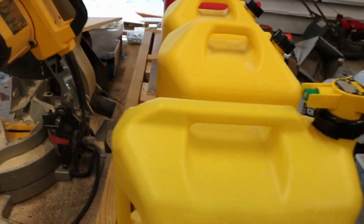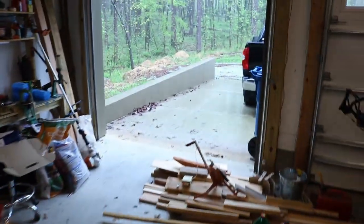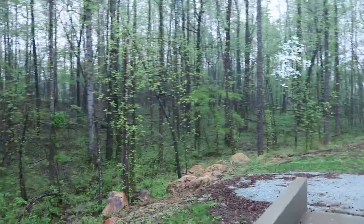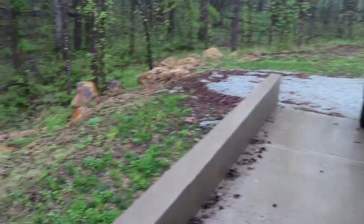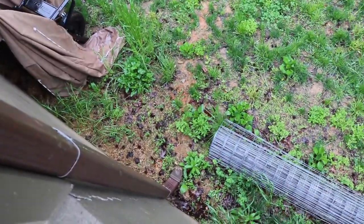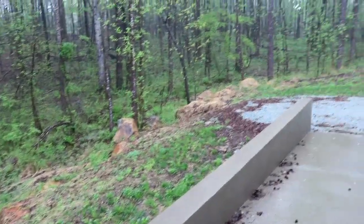Okay, so I'll go ahead and rig it up in the truck once it stops raining. Oh man, here in North Carolina, lots of water draining, but that's fine. Take a look at my drainage videos. Everything's working fantastic. That's one of them. Okay, I'll show you how I rig it up in the truck once it stops raining.